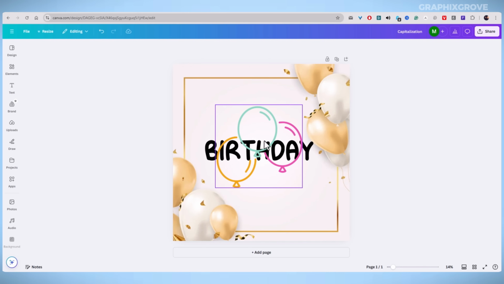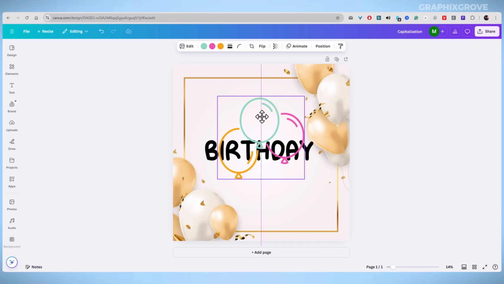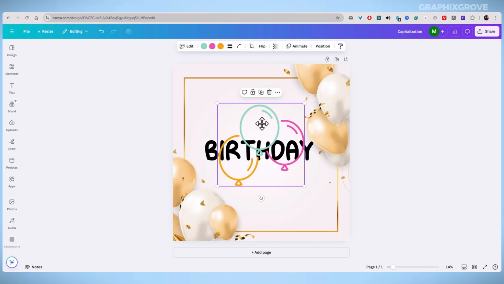This is where sending objects to the back helps fix your design. You can move objects back in two different ways in Canva. The first way moves an object back one step at a time. The second way sends it all the way to the bottom layer. Here is how both work.